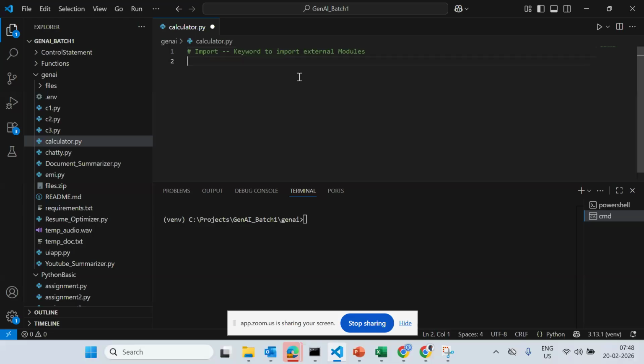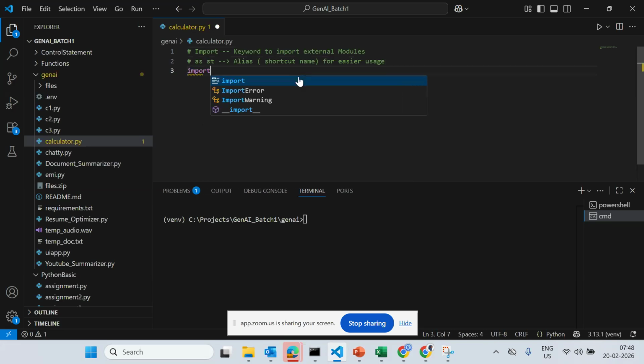Then suppose I use st. St is an alias. Alias means a shortcut name I am going to use for easier usage.